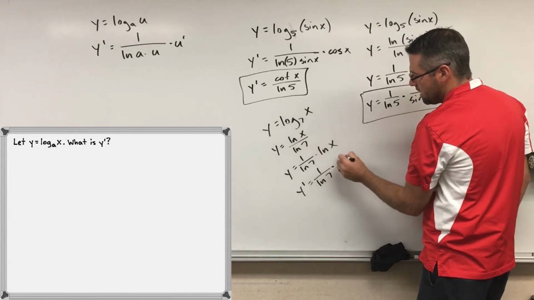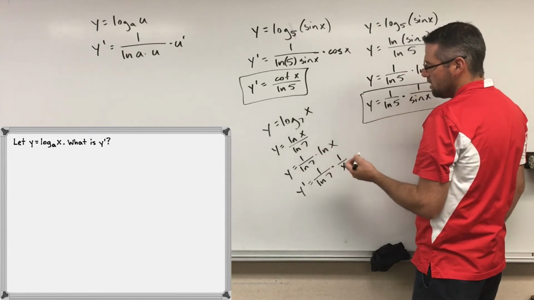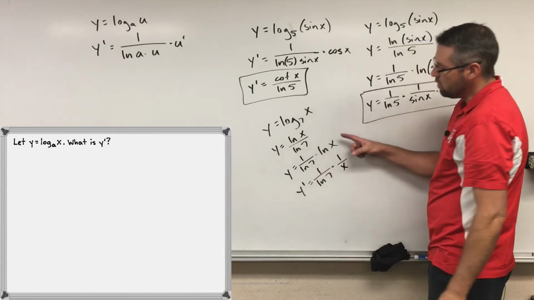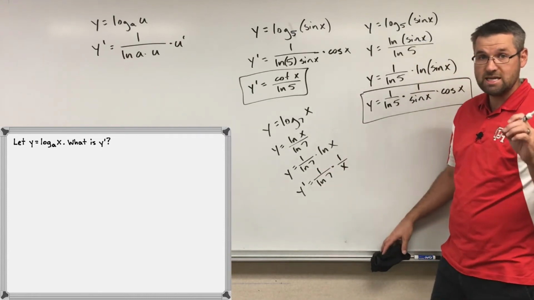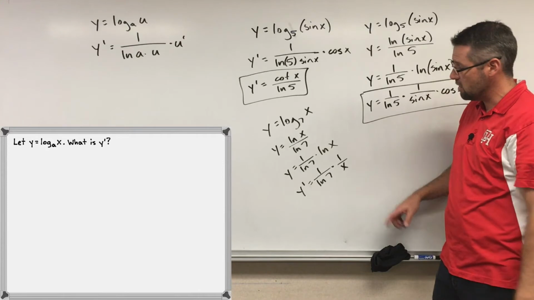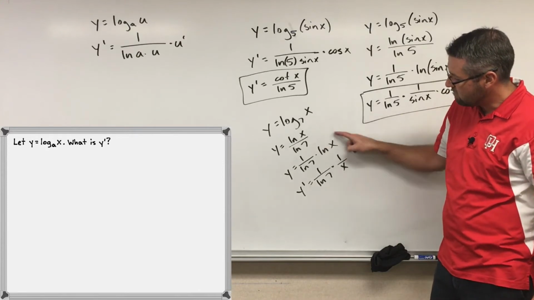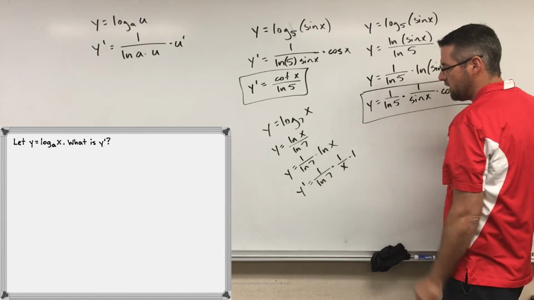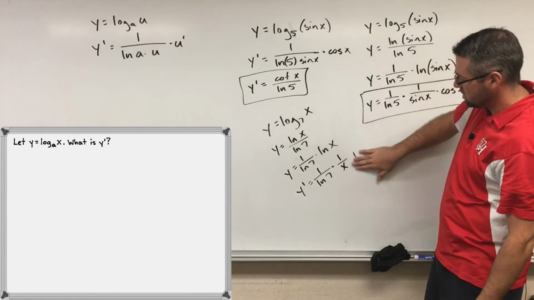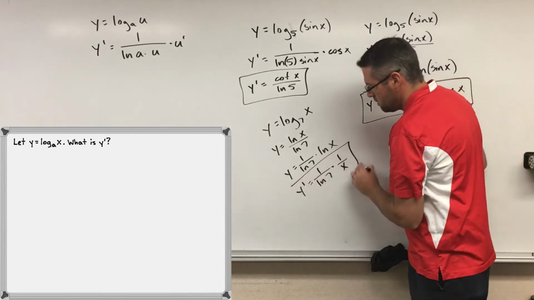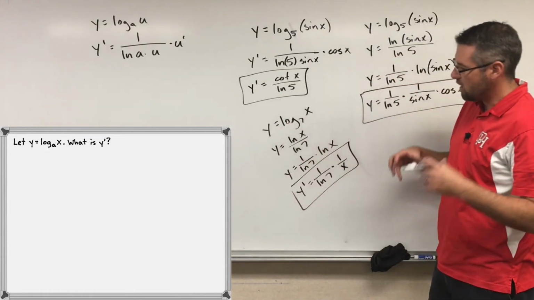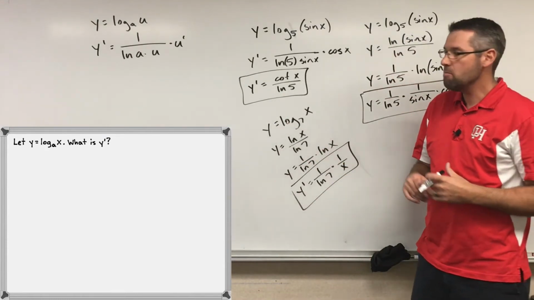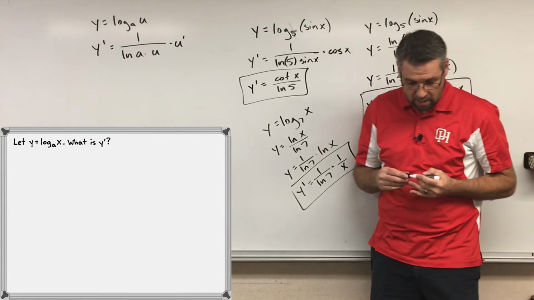Multiply it by the derivative of natural log of x, which is 1 over x, and then multiply it back in. We could apply the chain rule, and it's always a good idea to keep the chain rule in the back of our heads. What is the inside of this function? Well, the inside is x. What's the derivative of x? It is 1. But that didn't change anything there. And so you can see that logarithms aren't a big, long process, but you have to know how to develop it, how to get it.